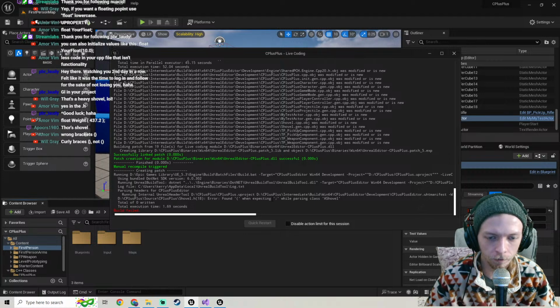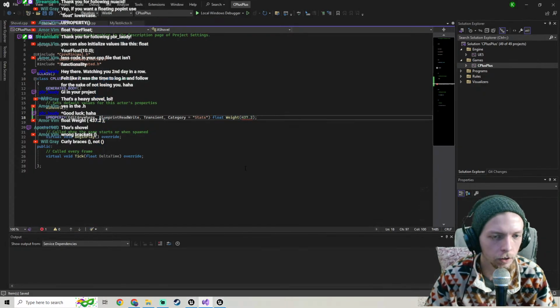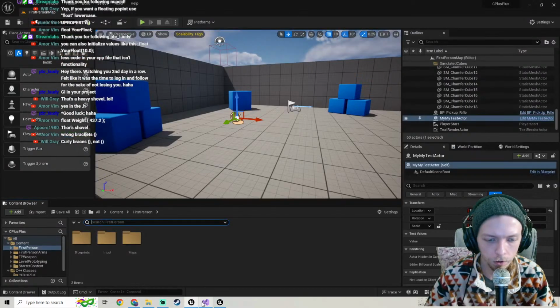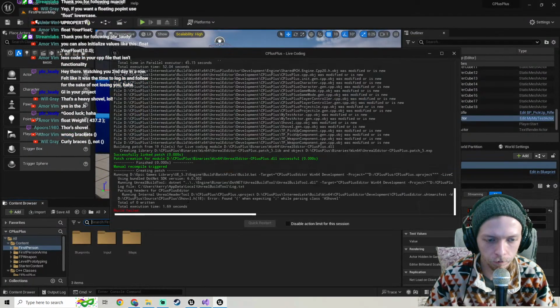Semicolon. While parsing class AShovel, found bracket when expecting a semicolon. Ooh, hold on. Where did it say that? Line 18.